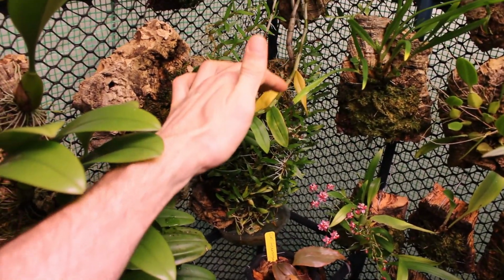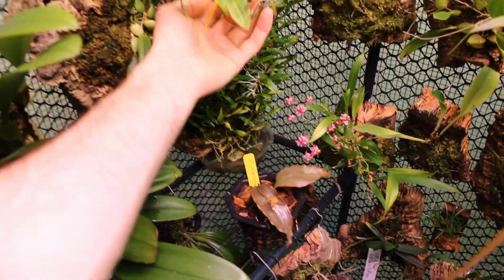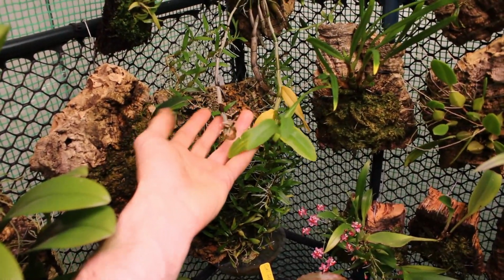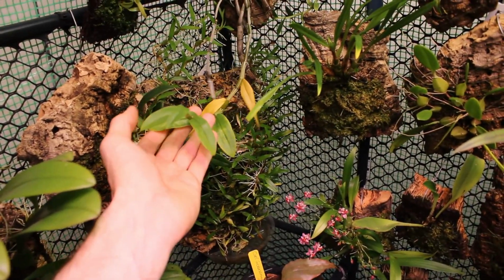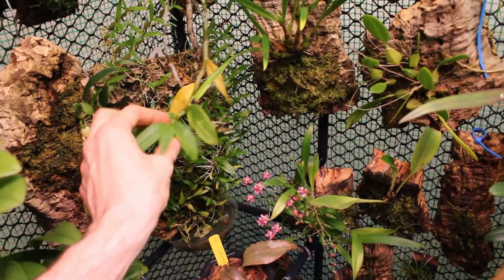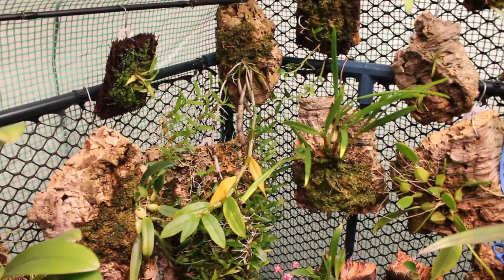It drops it usually from the back all the way to the front, and the cane will go bare, just like this one from last year. This will rest through the winter, and in the springtime, at some point, it will bloom from this cane, from those swellings opposite to each of these leaves. Now what the rest is important for with Dendrobiums is getting them to bloom in the spring.